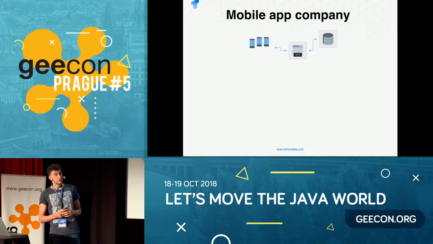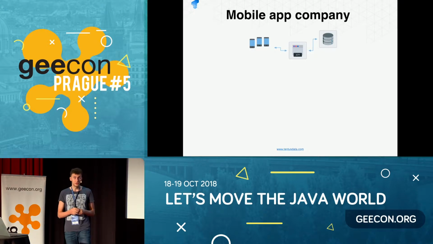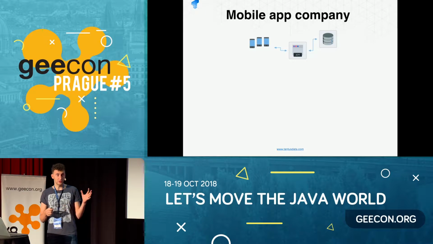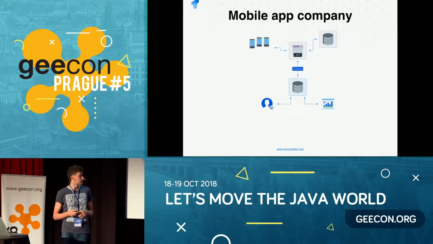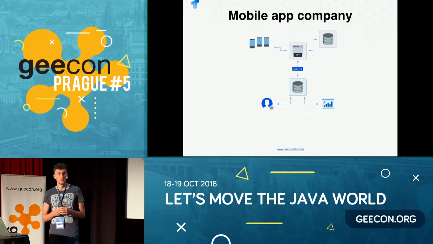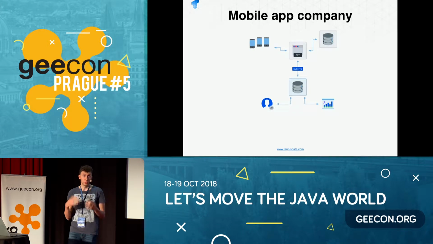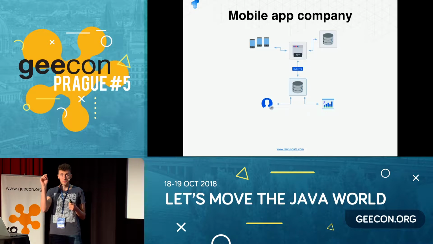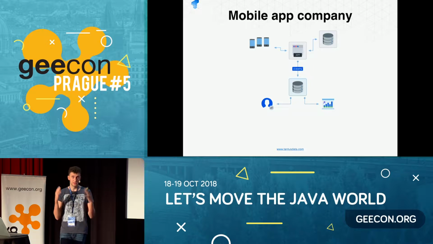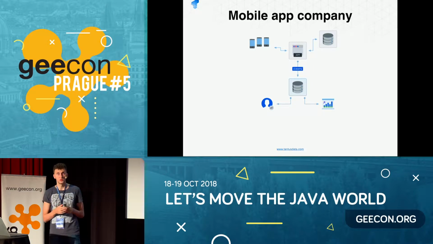So the first use case I would like to show you is a mobile app company. Imagine you are running a mobile app company, you have a mobile app which connects to a backend, it talks to some database, and at some point you decide, okay, I want to improve my application, I want to make it better. So you decide that you will store some events into a separate database, so you can start analyzing what's going on with your application. What kind of events are you storing? Let's say the fact that a user clicks on a button or scrolls through the screen, stuff like that. So basically everything the user did.